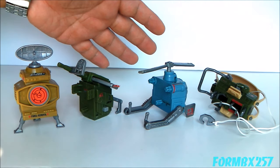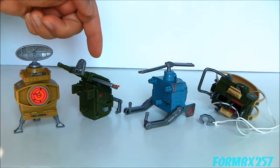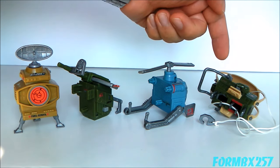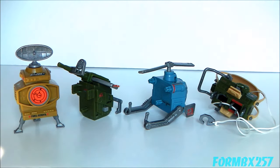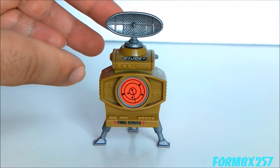The 4 1987 G.I. Joe action packs were the radar station, the anti-aircraft gun, the helicopter, and the rope walker. The radar station was the simplest of the G.I. Joe action packs.